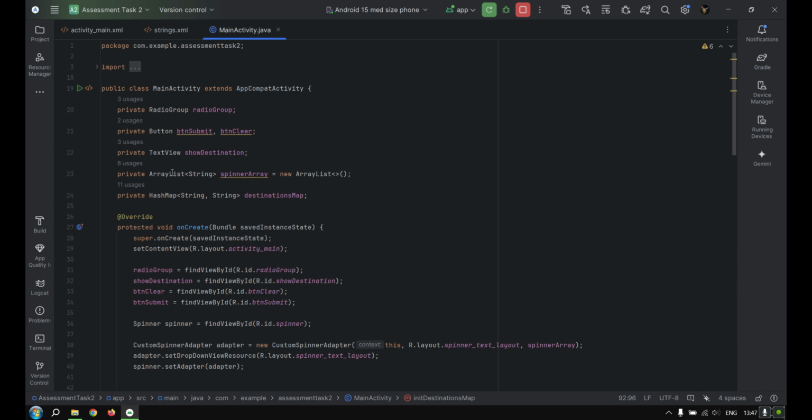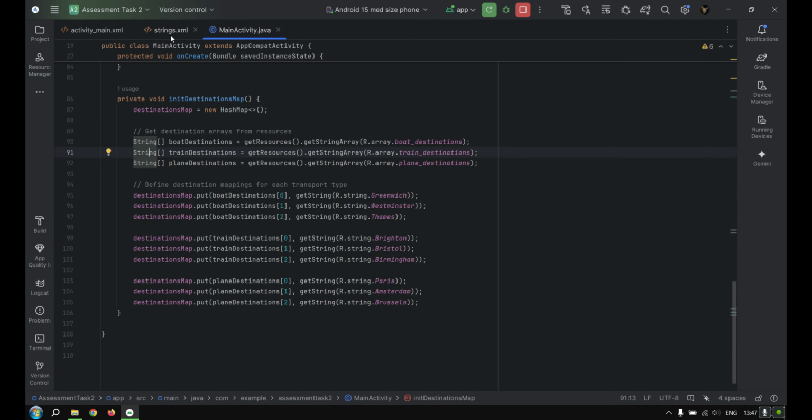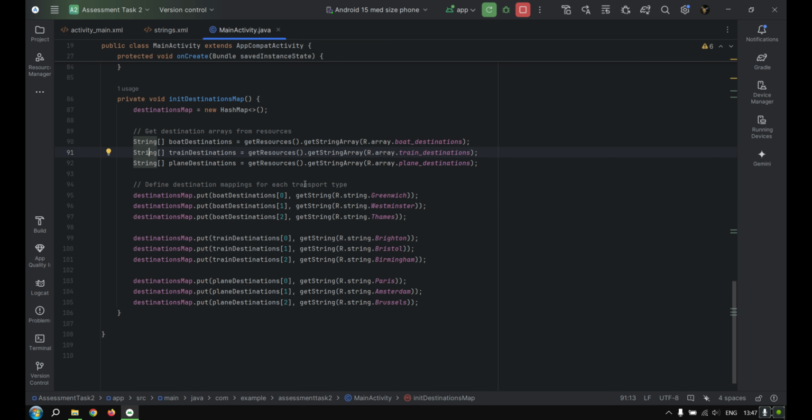The backend has an array list that is necessary for the spinner array, and I'm using a function called hashmap. Hashmap basically matches array list entries to string types. And what I'm doing here is I'm having custom string arrays and strings which are written here, and I'm accessing the string arrays from here, and I'm telling this hash map, hey, if the first string array is in index 0, give me that string, or if it's in index 2, give me that string.